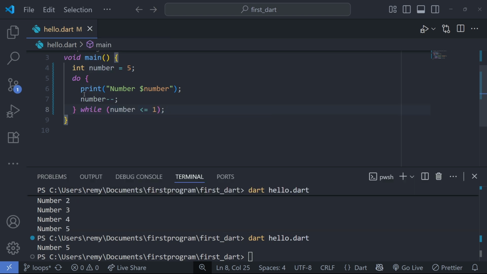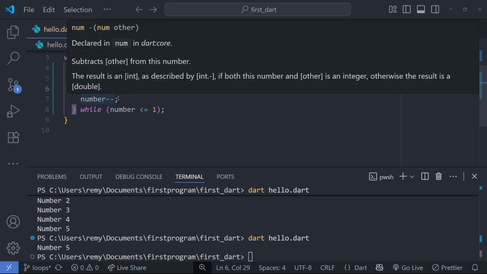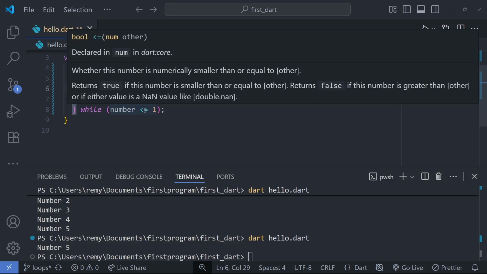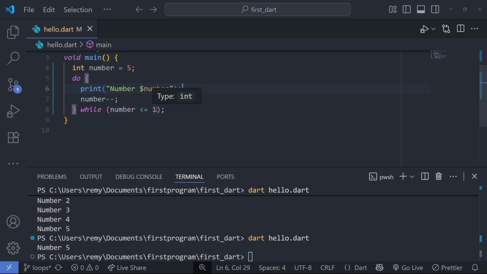Here you first have number 5. We have to print number 5 at the first step. We print number 5 here. So when you do decrement, 5 minus 1 will be equal to 1. So when you try to check the condition, is 5 less than or equal to 1? No. It will give us false.